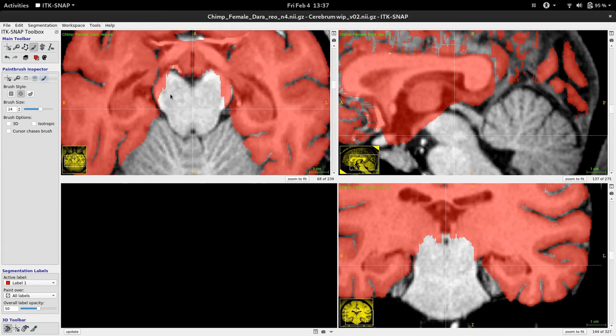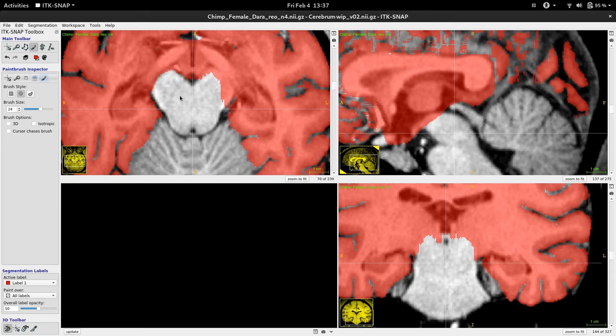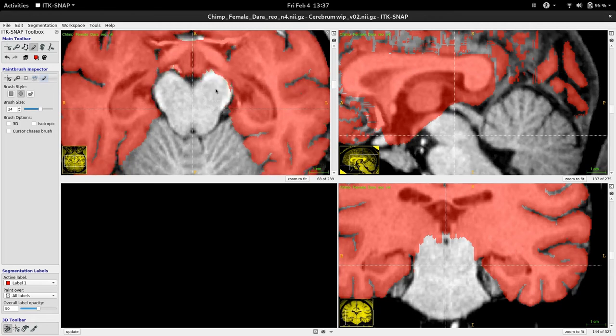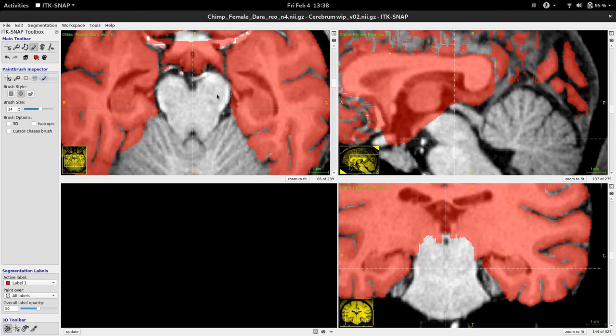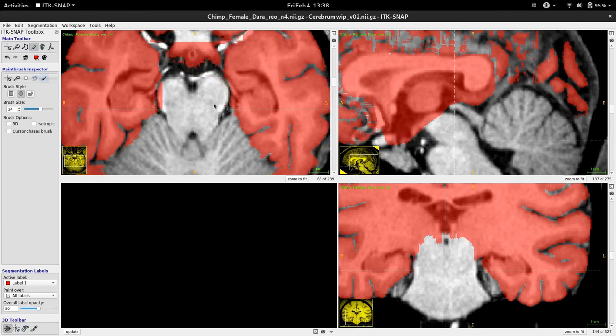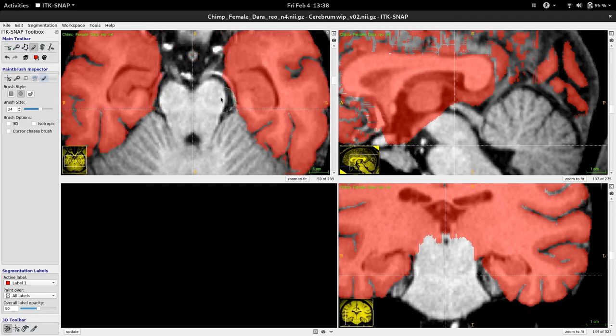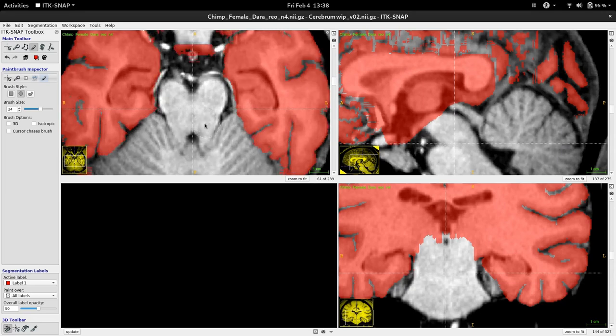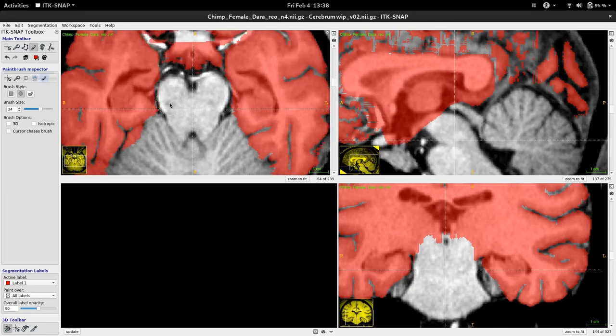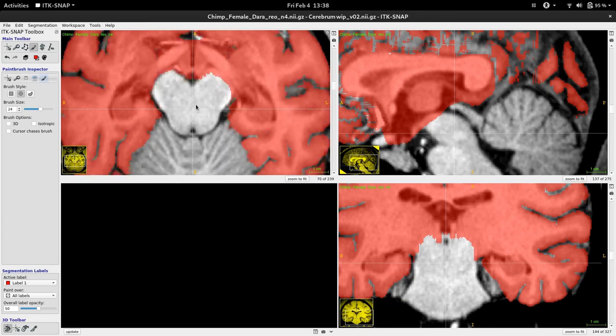One thing I find useful is that rather than doing one slice at a time, if you want to be really faster with segmentation, you focus on one area and then use page up, page down to go through other slices, so that you don't need to move your arm so much, rather than doing one slice completely and then moving to the next one. A bit of artery here, I can remove it a bit. This little guy is an artery. Okay, no, I'm doing too much. Yeah, some pieces are remaining, but this is basically what I do.